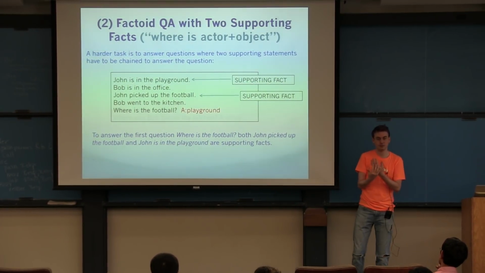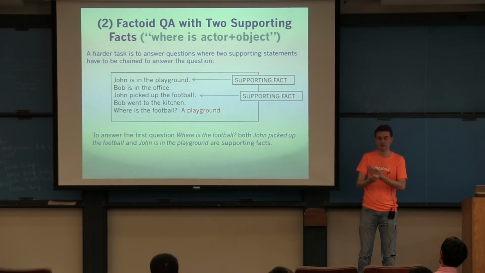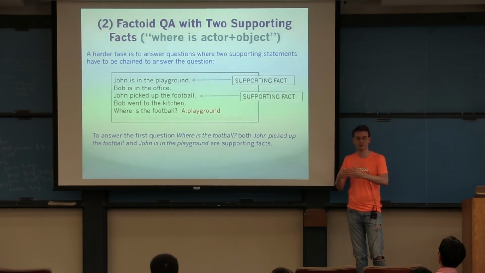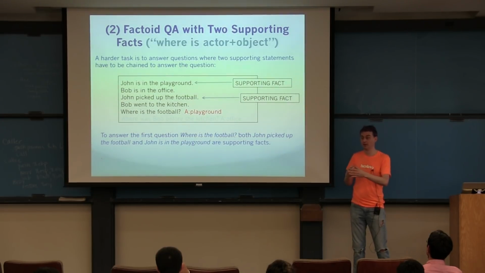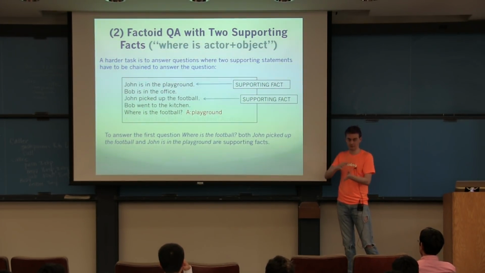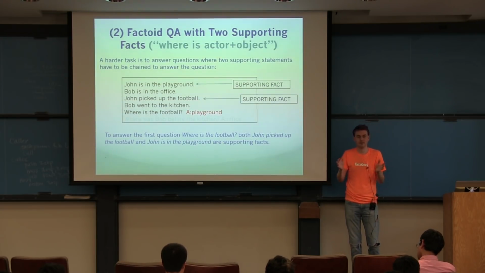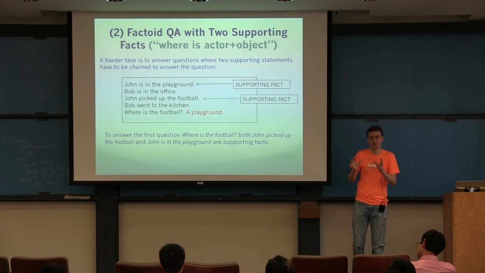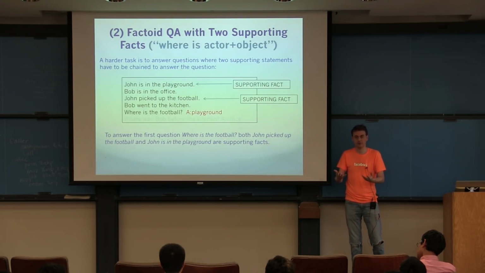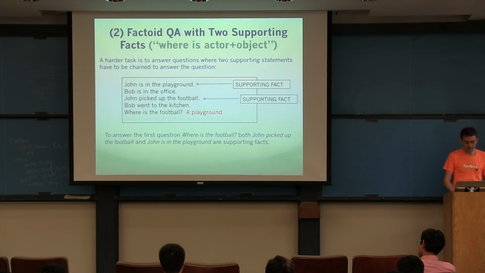So this is kind of how the algorithm works in the memory networks algorithm. It's going to be finding these supporting facts one after the other, and each time it finds one, it's going to condition on the ones it's found to find the next one, until it finds all the things it thinks are relevant to answer the question, and then it can produce an answer given the supporting facts. This is the idea of what we're going to see.